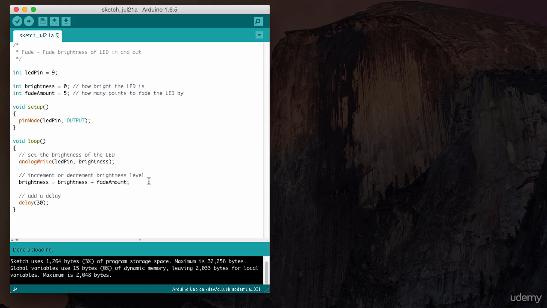For that, we're going to use an if statement. So if the brightness is equal to 0 or 255, we want to reverse the direction of the fade amount.